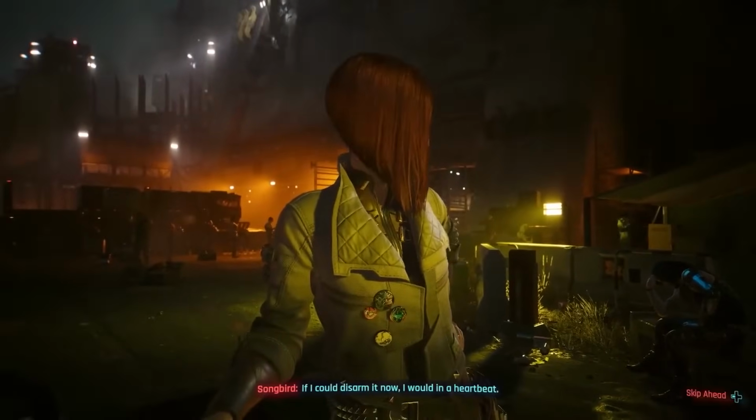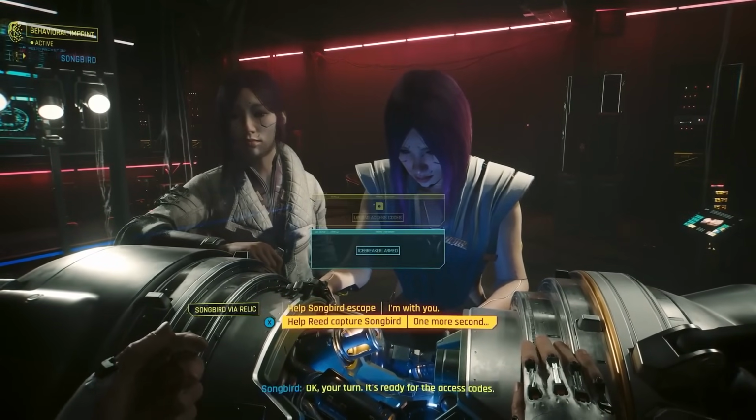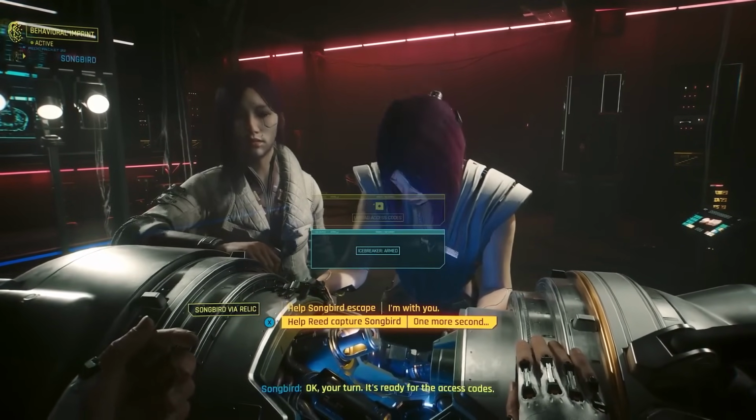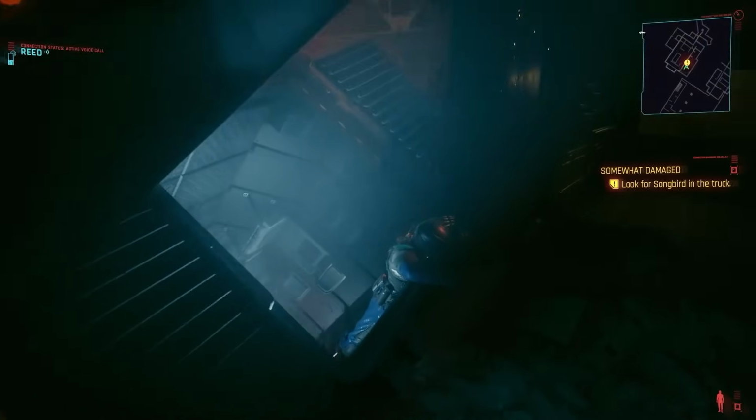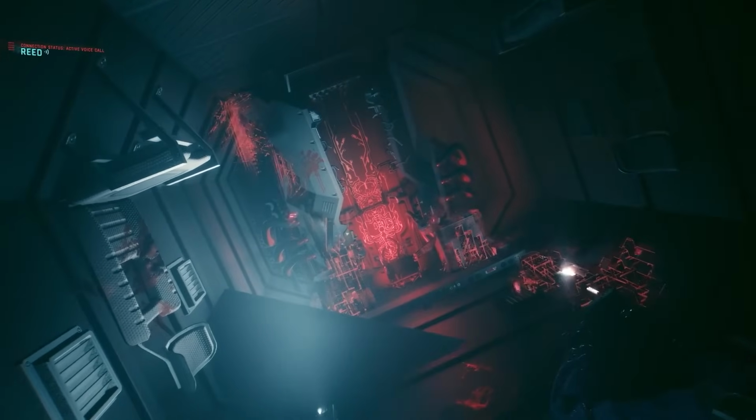As the campaign reaches its climax, you're given a choice. Work with Songbird, or betray her, and let Reed take her into NUSA custody. Choosing that second option triggers Somewhat Damaged, a terrifying final quest that's unique to this branch of the story.